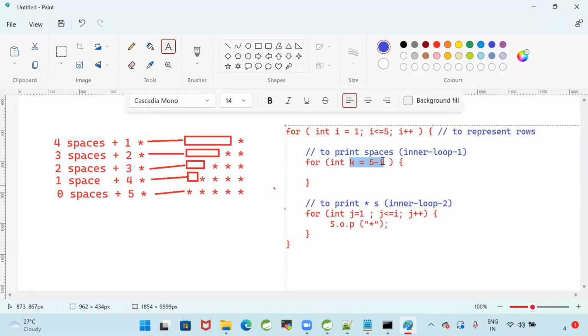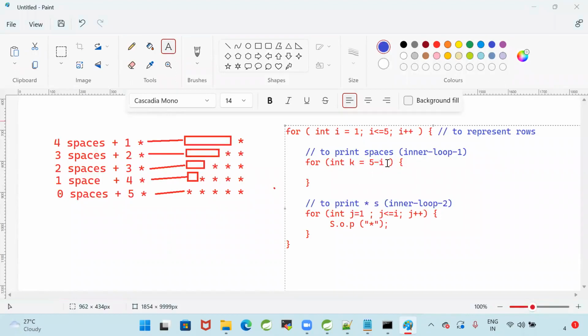When I value is equal to 1, I want to print 4 spaces. 5 minus I, 4 times it will execute. When the I value becomes 2, 3 spaces I want to print, because I becomes 2 means it is the second row. In the second row, 3 spaces. 5 minus 2, 3 spaces will come.